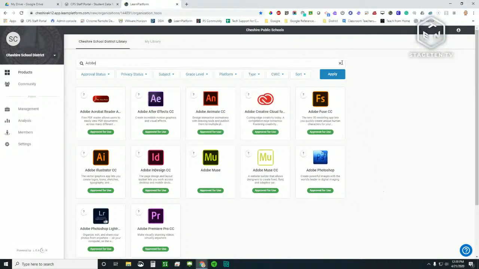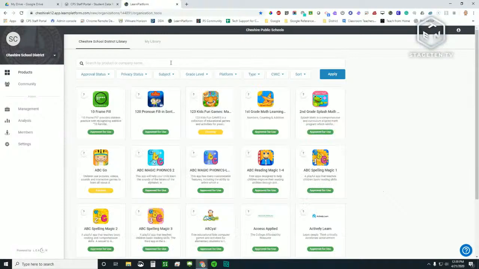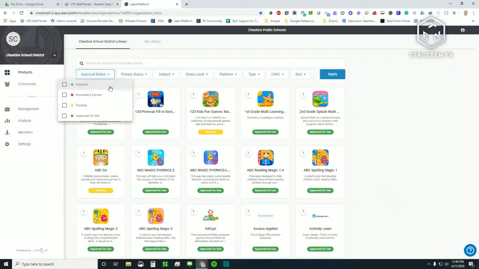But another feature, and I'll clear this out, is these little filters below the search bar at the top here. Some of these have actually just been released. You see there's quite a few more, and we're not necessarily using them just yet, but I would like to use them in the future. I'll draw your attention to the first two here, approval status, and this is if you want to see what is approved for use and filter out everything else, you can do that. Maybe you want to just look and see what's pending.